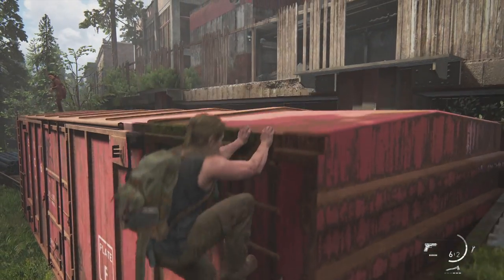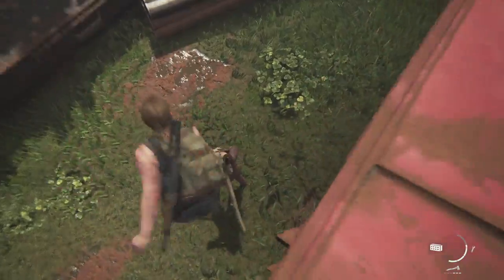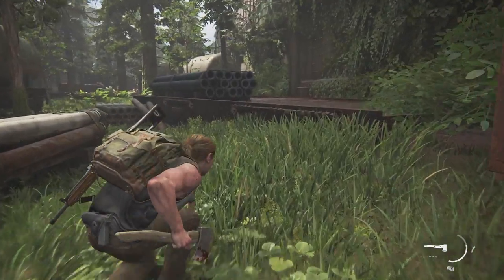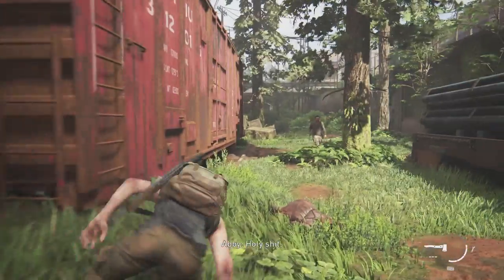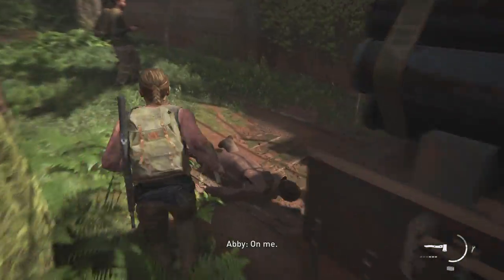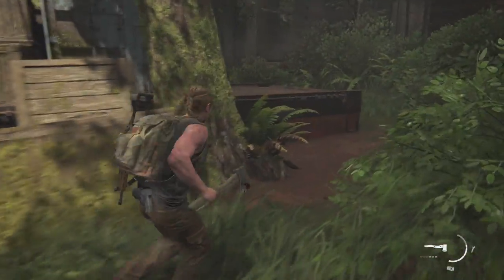What? I'm gonna throw. There we go. You can actually do a jumping attack. That's interesting. Did that actually attract any more scars to this location? Oh, shit. Is that it? I don't see any more. Okay. On me. Let's go. That was actually pretty cool. I just wanted to try that, if you can actually do a jumping attack on an enemy.